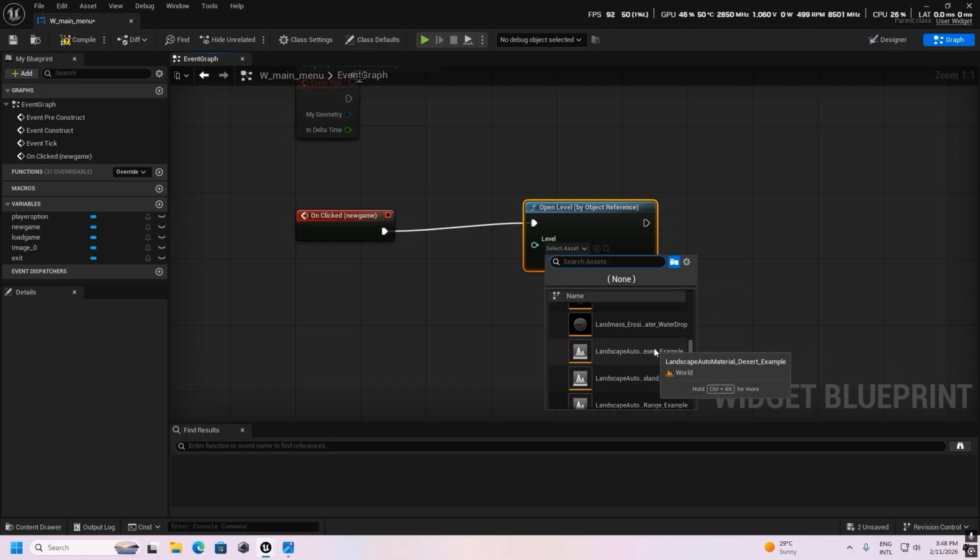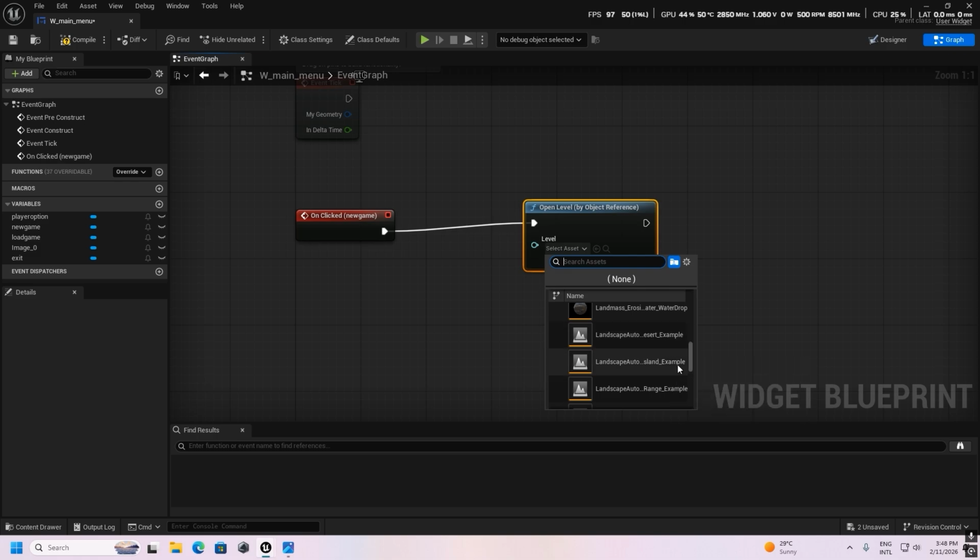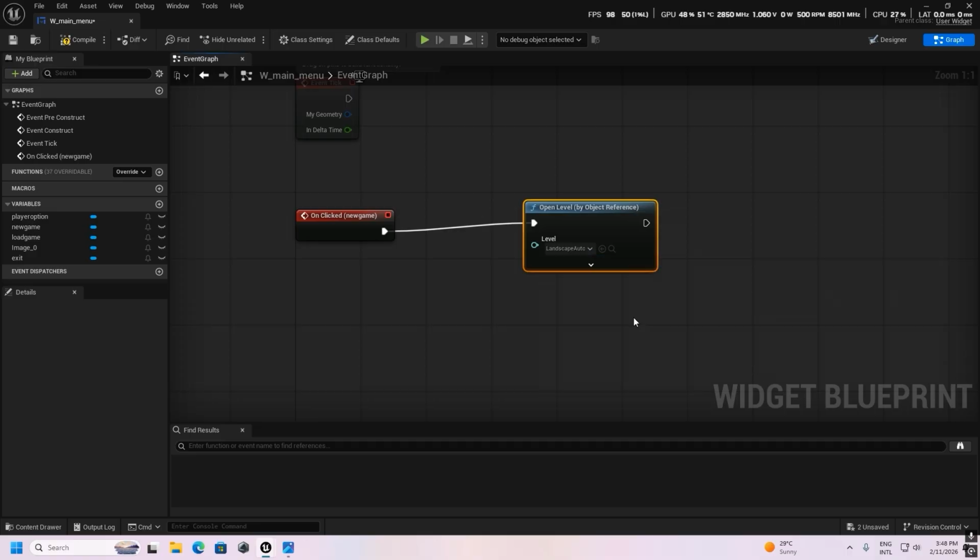Okay, so what is the name of our game map? It will be a desert. This is our game map. Before we create, we just select it, and when we press it, our game will start here.